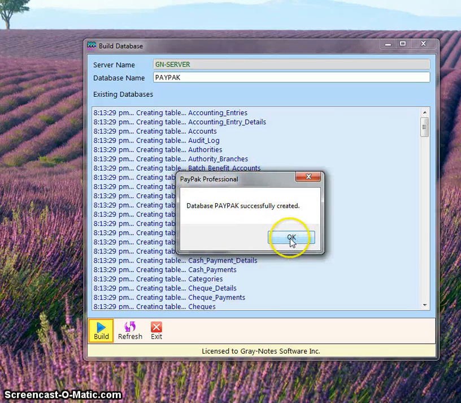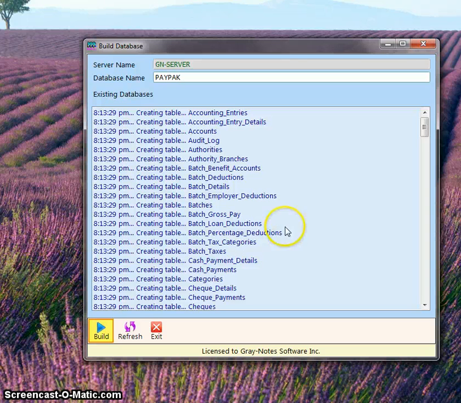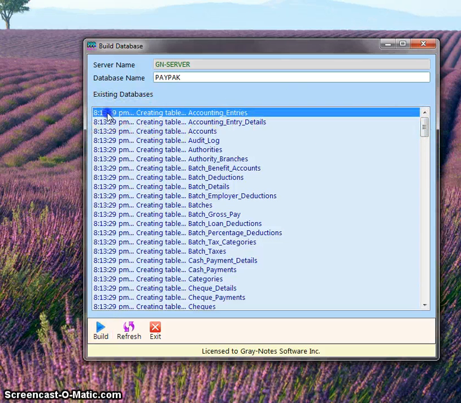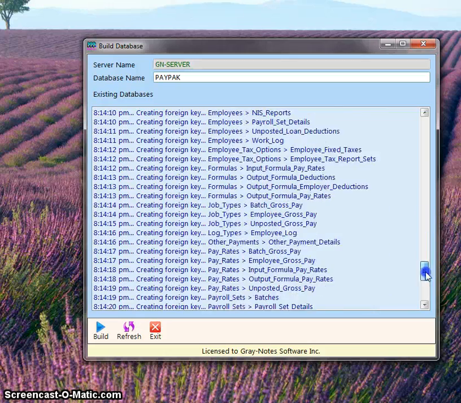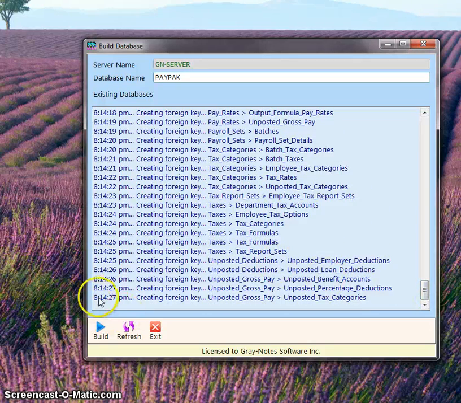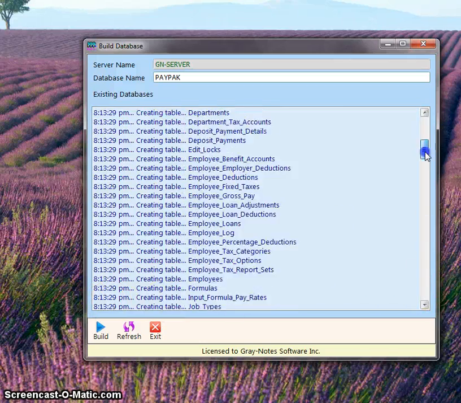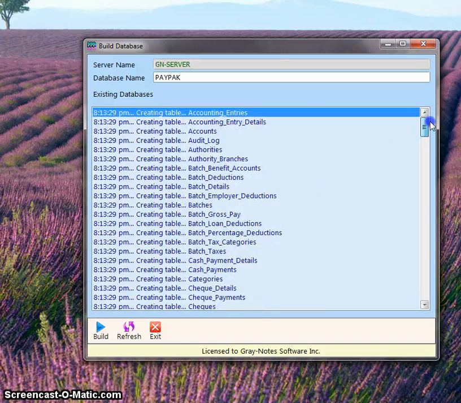A prompt comes up, and although we'll go back to that point in a moment, now that this has come up, let's look at this. This is the top of the list. This is when we started, 8:13:29 p.m., and if you scroll down, this is the 64-bit machine, so this is fairly fast. It finishes at 8:14:27 p.m. and you can calculate that out, but I don't want the users calculating it.